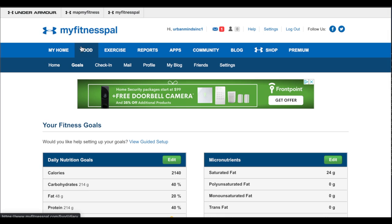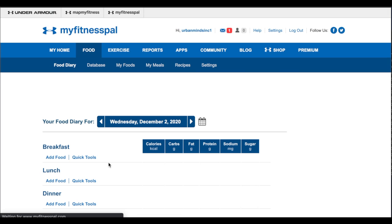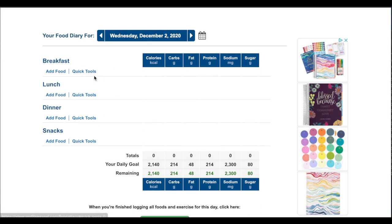Okay, from here, let's go to the food. From here, this is the option where if you're using the website, you can do this manually, but it's a lot easier if you have the MyFitnessPal app on Android or Apple, and you pretty much can scan in the barcodes of almost anything that you eat that has a barcode.